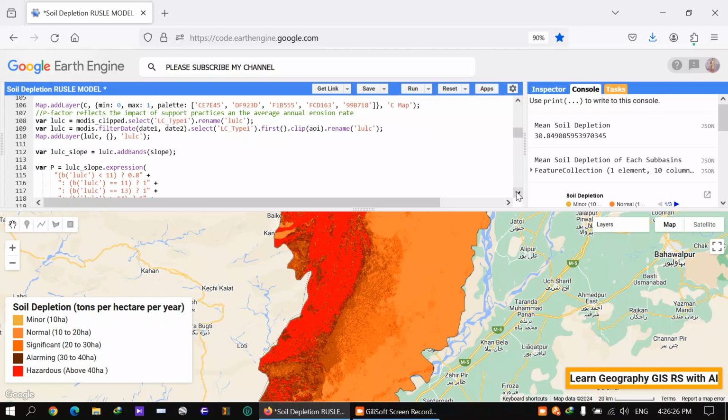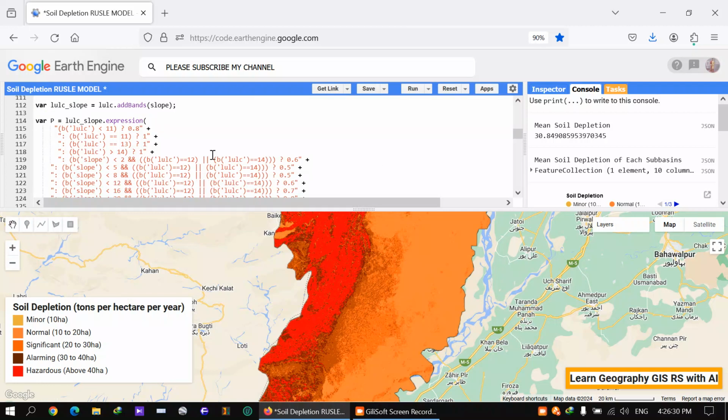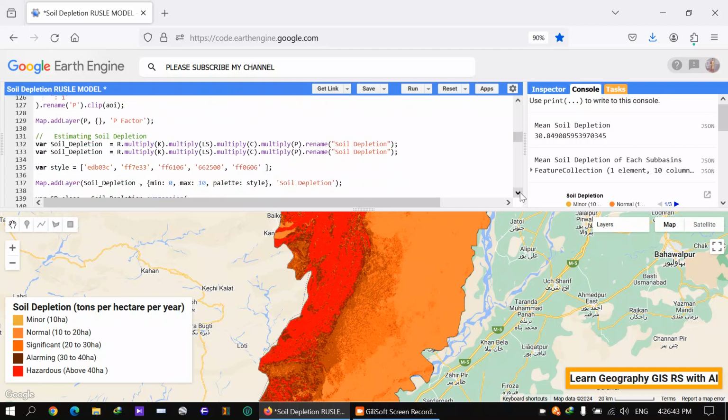You can also generate this yourself, and there are many available on the internet. You can get any from the net. Then you have to clip your area of interest.